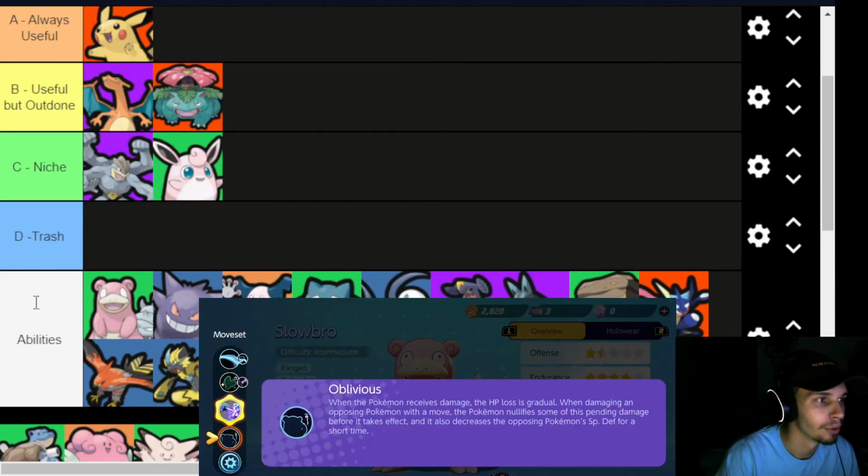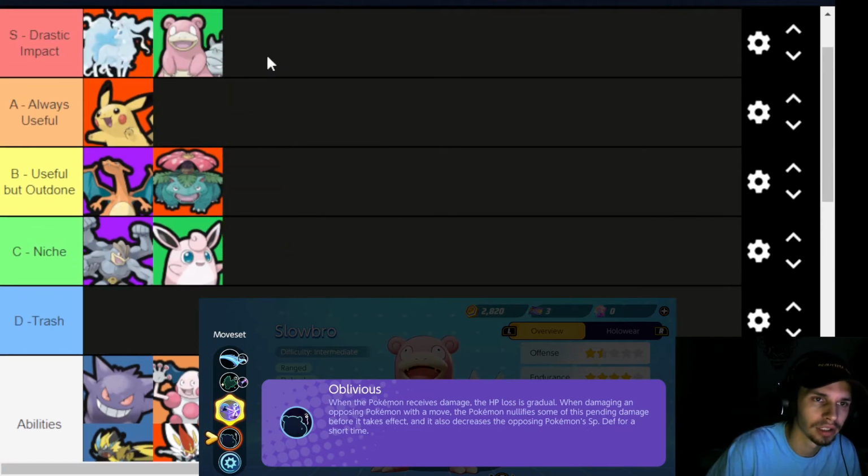Oblivious. When this Pokemon receives damage, the HP loss is gradual. When damaging an opposing Pokemon with a move, so Surf, Scald, something like that, the Pokemon nullifies some of its pending damage before it takes effect, and it also decreases the opposing Pokemon's special defense for a short time. This thing is just stupid. This is an S-tier ability.